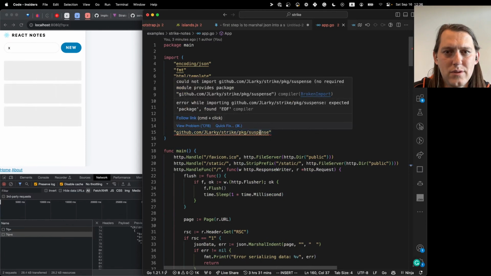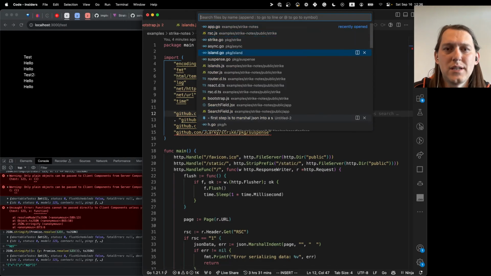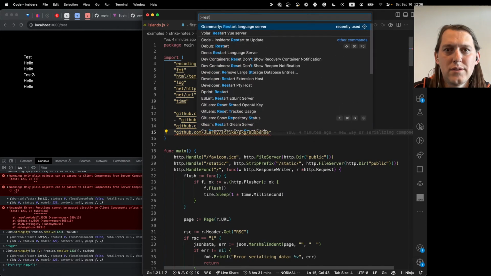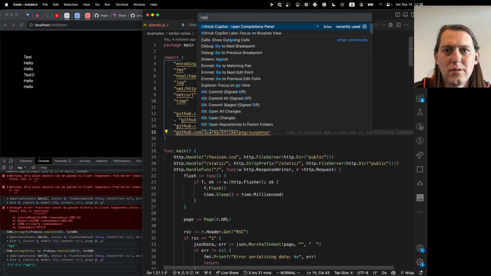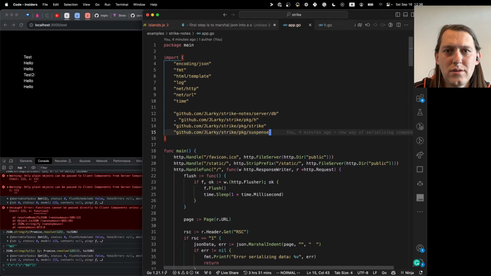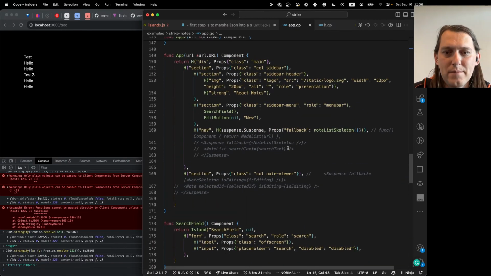Oh, yeah, that's because I changed this file. Okay, restart. It's just like JavaScript: you have to restart your language server from time to time.